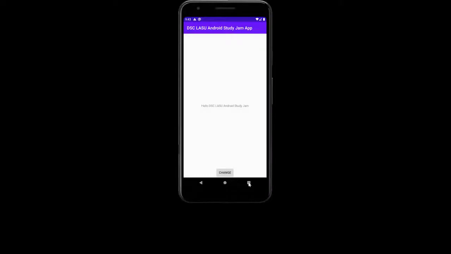Okay, so let me share my emulator now. All right, so I've started sharing my emulator and I'm waiting for the app to restart. Okay, let me actually do that quickly.